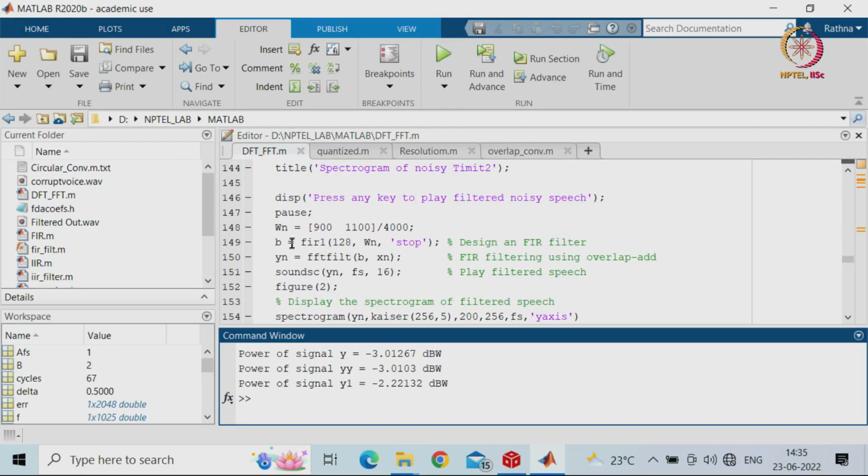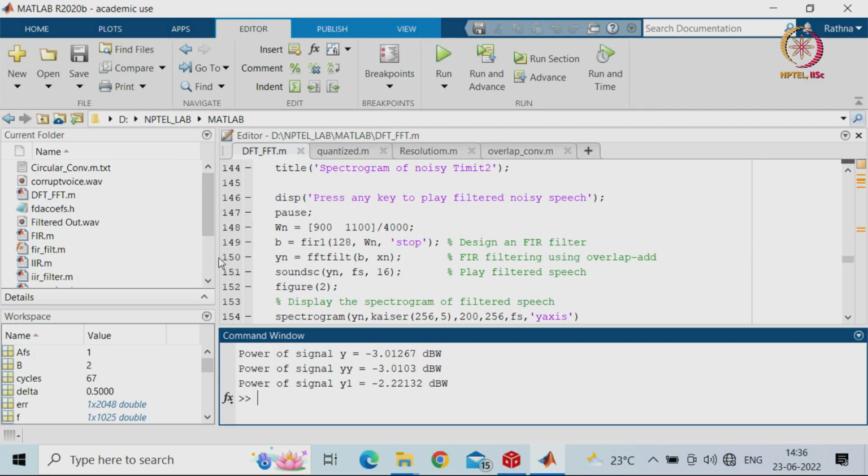Now you can define the window. Because the sine wave we created is 1000 hertz, that is 1 kilohertz, I want to eliminate that. So your filter has to be a band stop filter or a notch filter, which you can design using the filter design toolbox, or here in the command window also. The stop band region is 1000, so you have given 900 to 1100 as the band, and the sampling frequency is fs by 2, which is 4 kilohertz, or 4000 hertz.